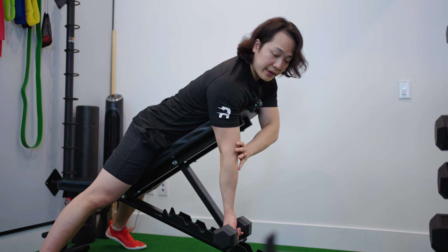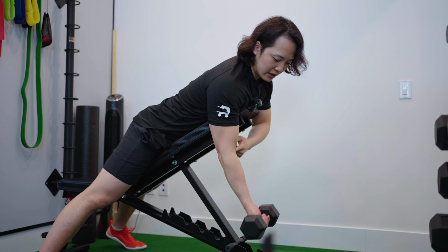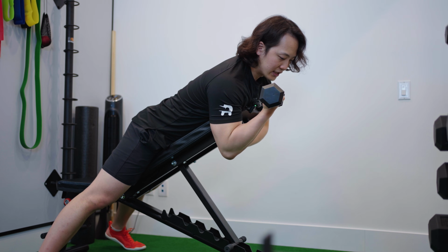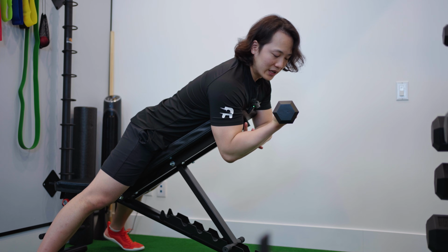From there, keep that elbow in this fixed pivot position, and you're just going to bend it to raise the weight all the way up. As you can see, I'm not shifting my elbow back and forth. I am just keeping it in place myself.